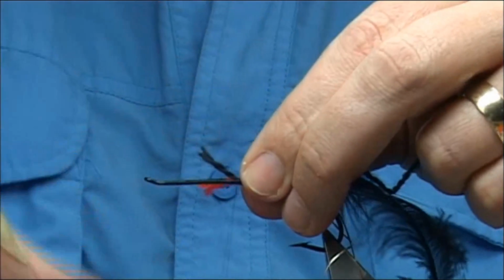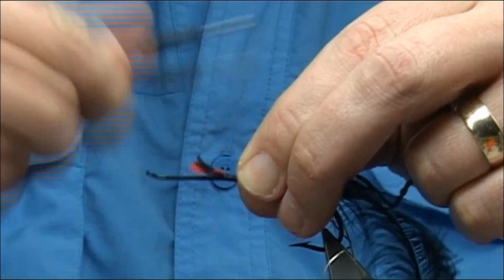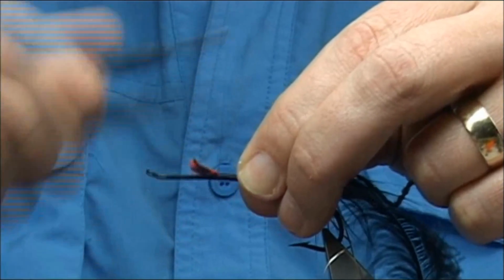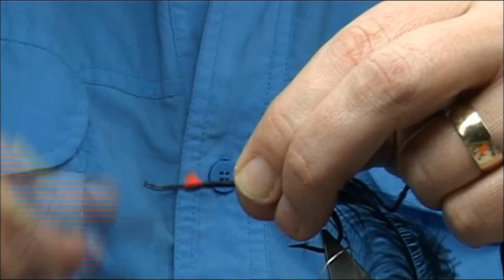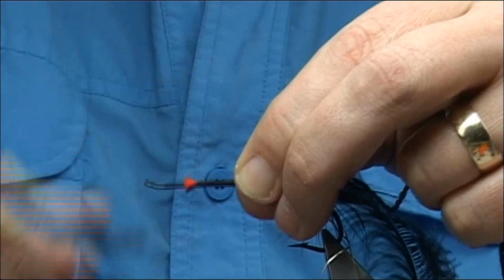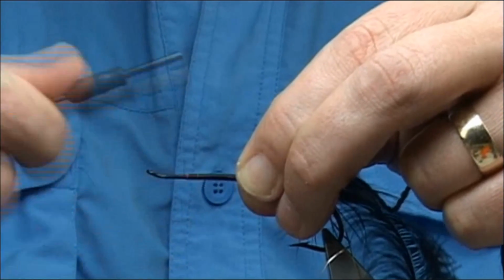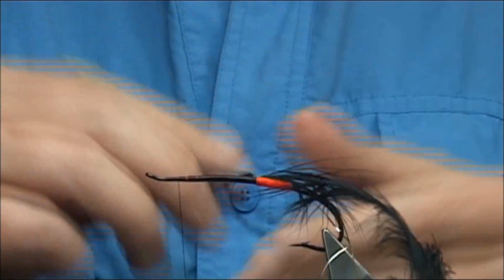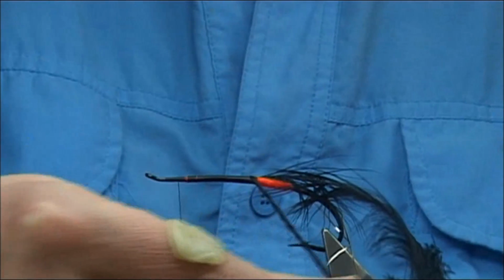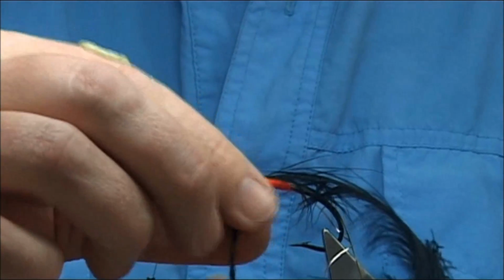Now I've left a space there, you can always slightly go back. I can compensate a wee bit by opening up the turns and building up the body. Just work your way up the hook shank, tying everything in as best you can. Stop around about 3 mil or so from the end of the head. Now what I'm going to do here is open up the turns.